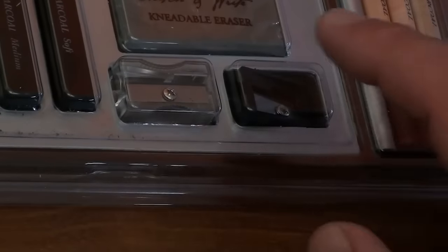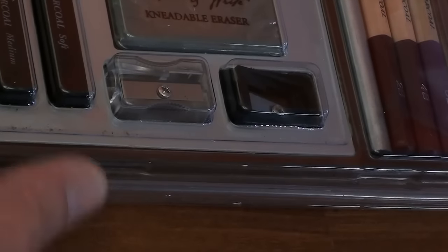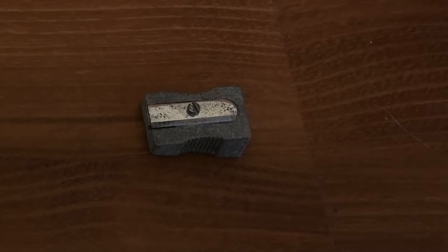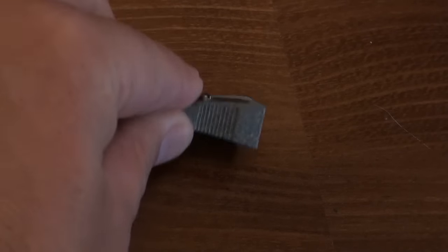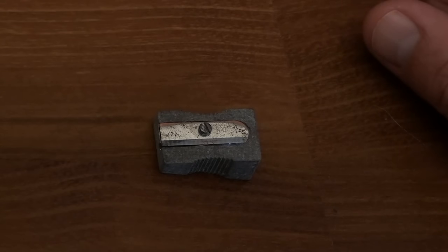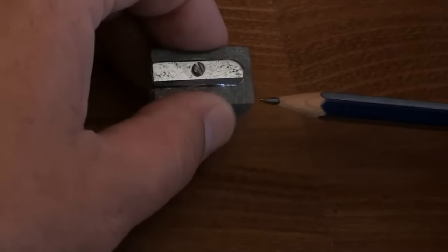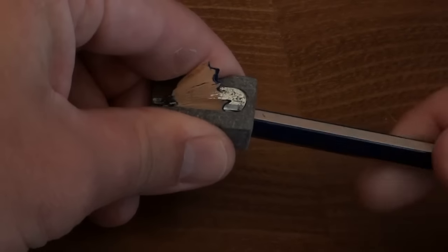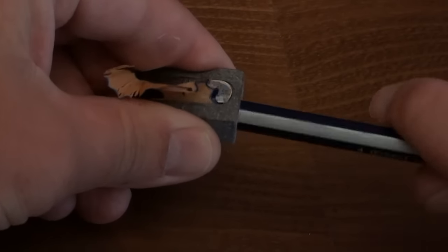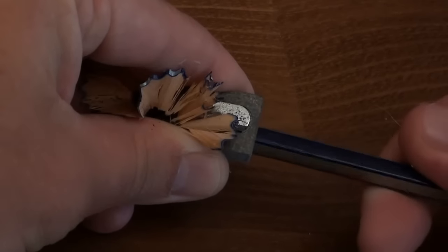And then this one's got two sharpeners in it. Now you'll see this one here has got the little metal sharpener, something like this guy. These guys tend to be pretty decent, even though they look rubbish. Not the prettiest sharpener in the shop, but they tend to be nice and sharp and pretty decent. Now whenever I'm buying a sharpener, I'll physically take a pencil to the shop and test it. I don't care what anybody thinks of me. I'm there to buy a sharpener, and I need a decent sharpener. So I'll sharpen it a while like this, because I'll tell you why.